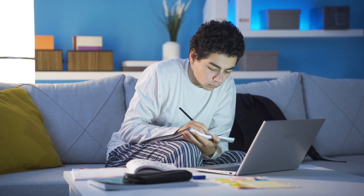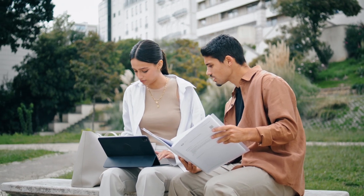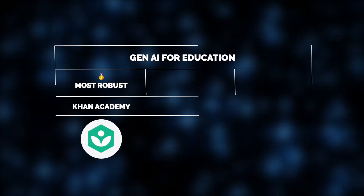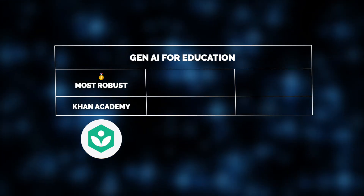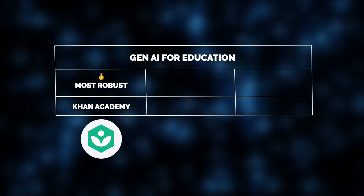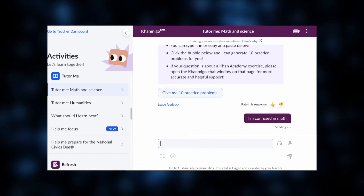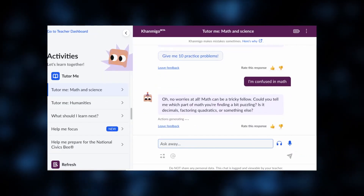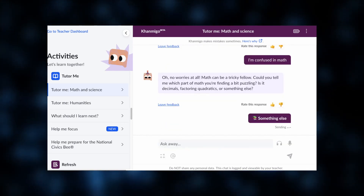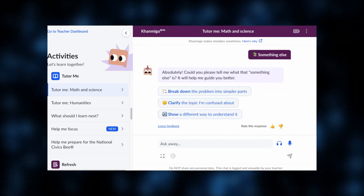Next up, let's look at generative AI in education and self-learning. Such tools enable highly personalized and adaptive learning experiences by tailoring content to individual needs. Take Khan Academy's AI Tutor, one of the most robust on the market. Powered by GPT, it provides step-by-step explanations tailored to each student's learning style — and that's what Jelvix teammates love the most. Whether you're building complex algorithms, exploring new frameworks, or troubleshooting challenges, generative AI provides tailored, step-by-step solutions.